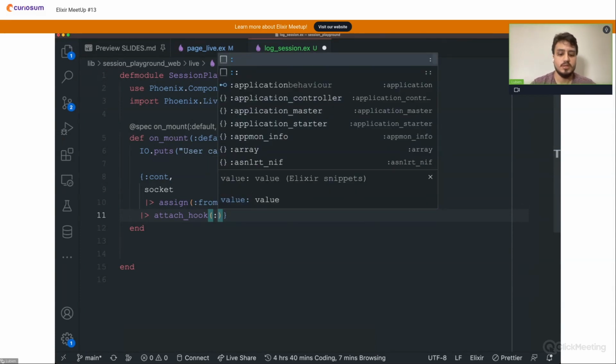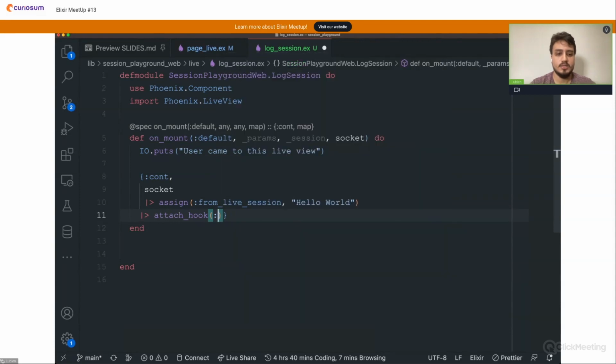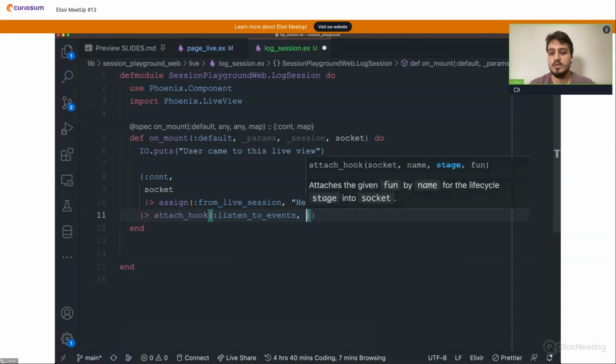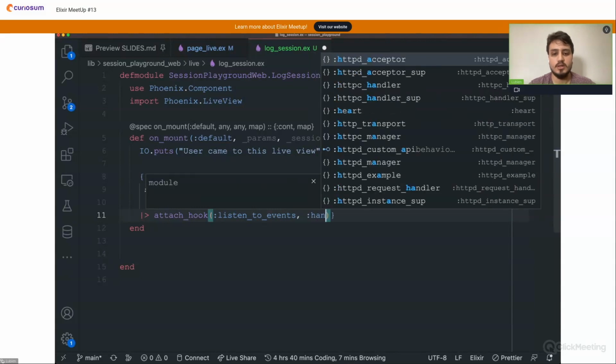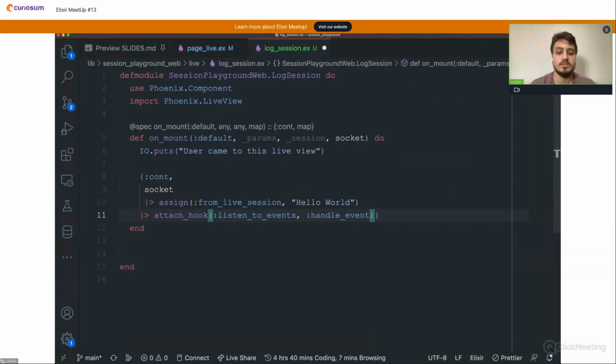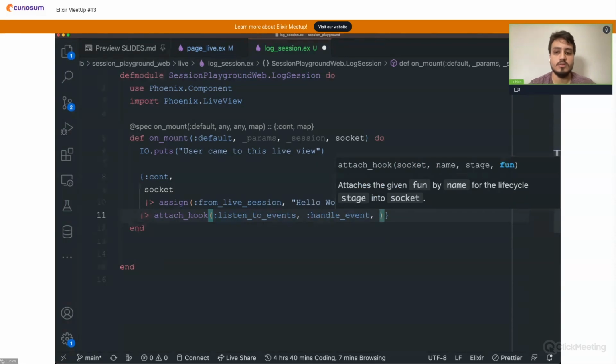So let's call it listen_to_events. And I need to tell which function we are going to intercept. So let's say I want to listen to handle_event, and the function that's going to handle this, I'm just gonna call it handle_event/3.